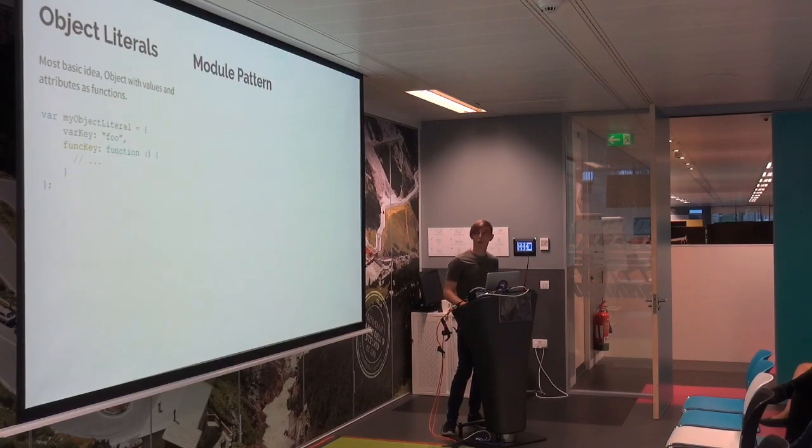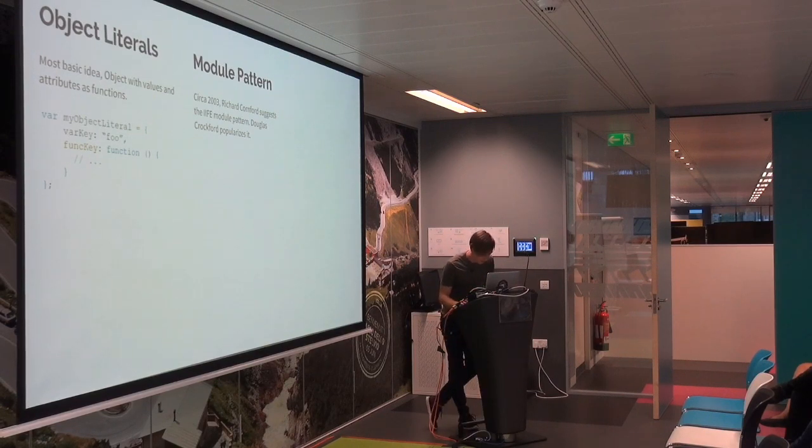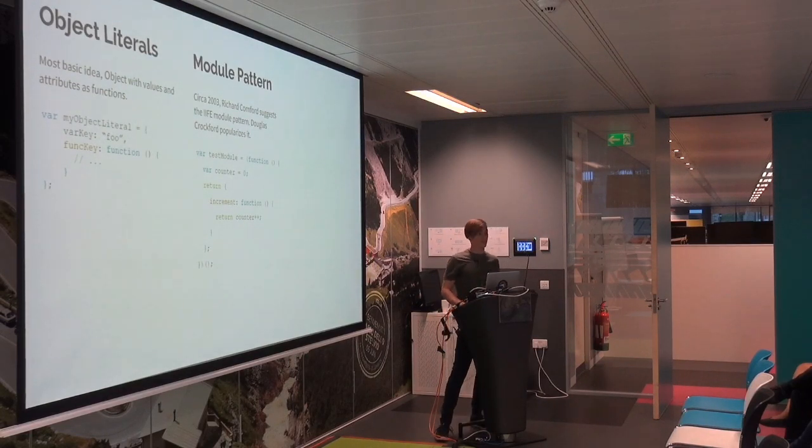Module pattern. So I managed to find some mailing lists where, I'm trying not to confuse the surnames here, Richard Cornford was probably the first one to mention the module pattern using closures, and Douglas Crockford, the author of JavaScript: The Good Parts, actually made it quite popular. And the idea is quite simple. Use an IIFE, I forgot what it's called, everybody knows that. You surround it with brackets, you call the function straight away, it returns the object, that's it. You have a nice scope.